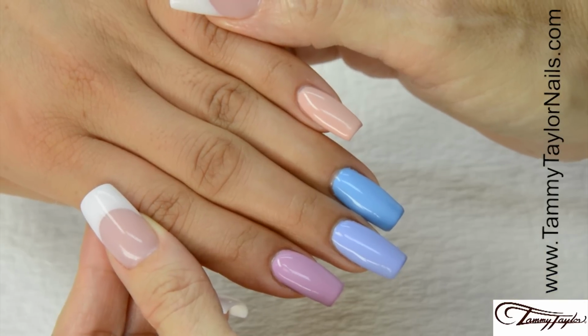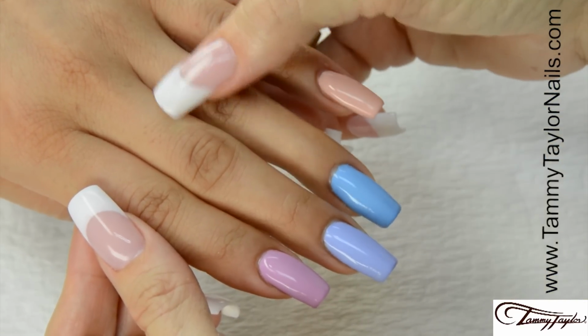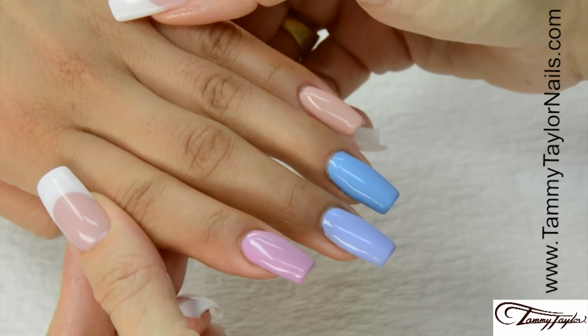Now we have the Once Upon a Time collection. So this is Love, Once Upon a Dream, True Love Is Bliss, and A New World With You.